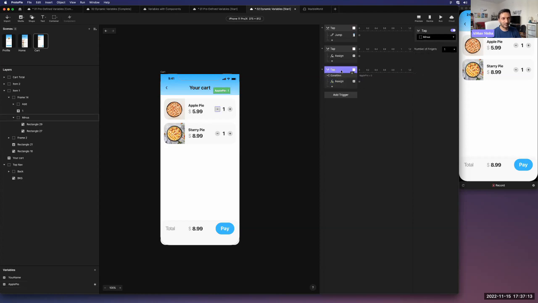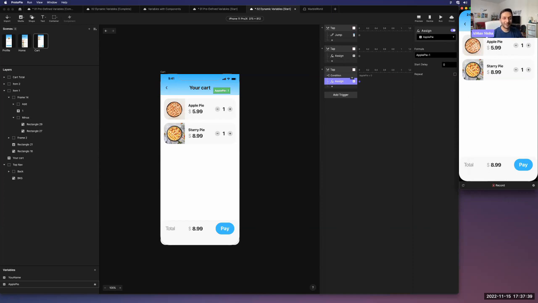So what we're saying is when you tap minus, and if this condition is met, which is apple pie is greater than 0, then subtract it by 1. But if it's not greater than 0, then don't. So what this does is you can see that it will not go below 0. All right. So now we've got the value in our variable.